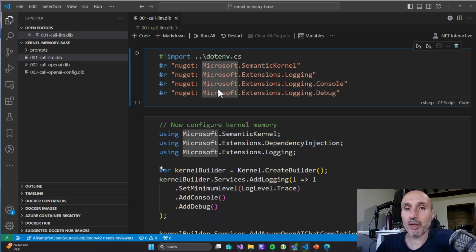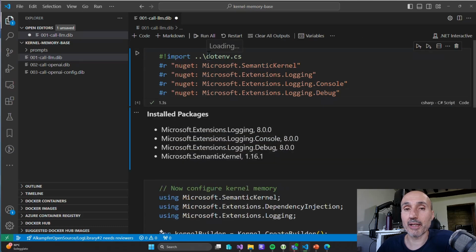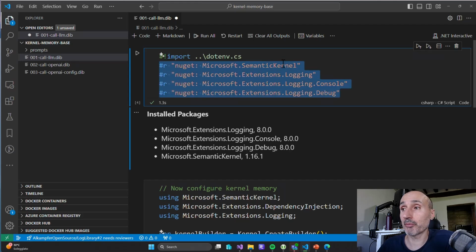To make everything simple, I'm using Visual Studio Code and Polyglot Notebook. You can have a file with extension .dib, you can install the Polyglot Notebook extension, so you can write C# as you write Python in a notebook. It's very, very simple. The first block is simply importing another code file that is in the parent directory. This is a simple library of mine that is used to load the .env file, as I told you before. And then I'm going to import some NuGet packages I'm using, and it's Semantic Kernel and some other basic packages.